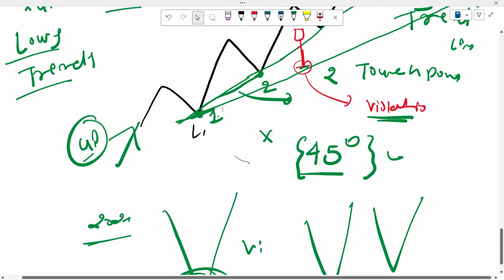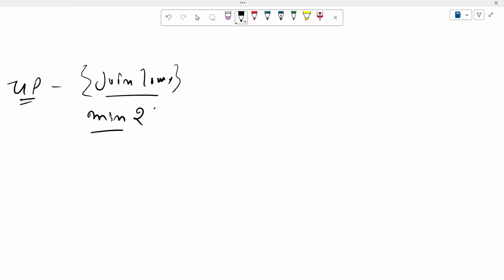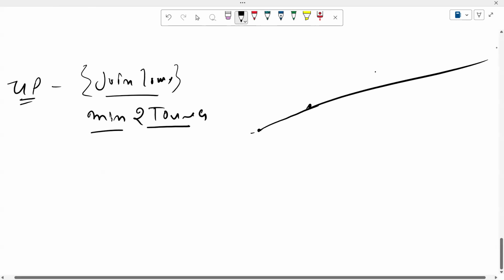Okay, so on the trend line, just remember, if you want to draw an uptrend trend line, join the lows. You have to join the lows, means the candle lows, whichever candle lows are there, just join. And minimum two touch points should be there. Minimum two touch points. Okay, just join two touch points. This is your trend line, and extend this trend line in this direction, in the right or left direction, and do minimum violation.